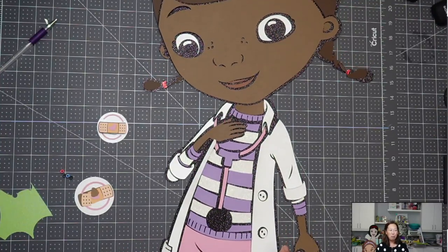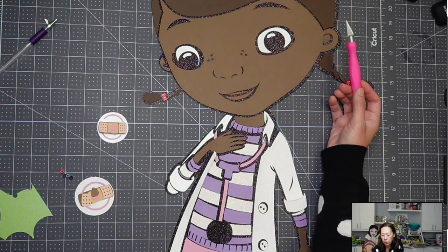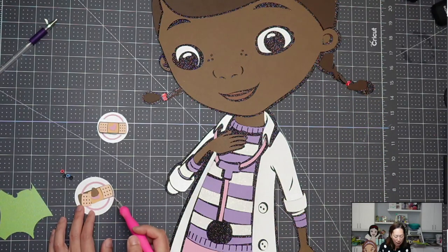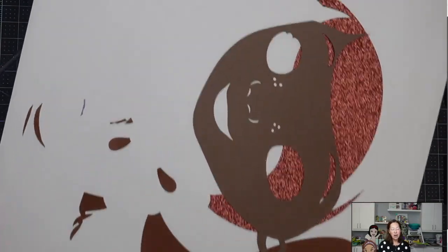She's really, really pretty. And what I really like about her is we've got a lot of samples from my cardstock — my curated cardstock collection for skin colors. Her skin is one color. The second color is her lips. The third color of brown is in her hair. The fourth color brown is over here — it's the back of the band-aid — and then the lighter skin colors you're going to see here and here. So I've got a lot of colors going on from the collection, which is super exciting. I've been testing things out and I've cut her in other colors just to try it out.